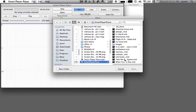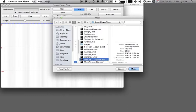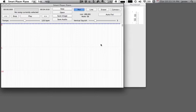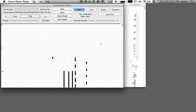One of my favorites is Take Me Out to the Ball Game here. These are just random MIDI files I downloaded from the internet. And what it's doing is opening up that MIDI file, going through the entire file, and marking where each of those notes would be based on those two axes, the x-axis for the pitch and the y-axis for the time.